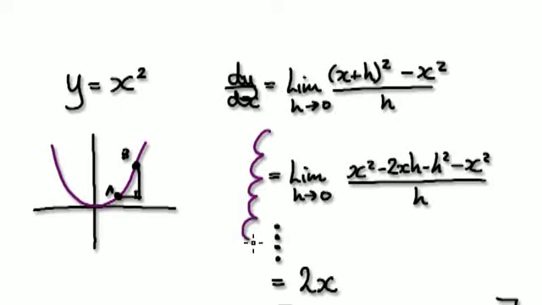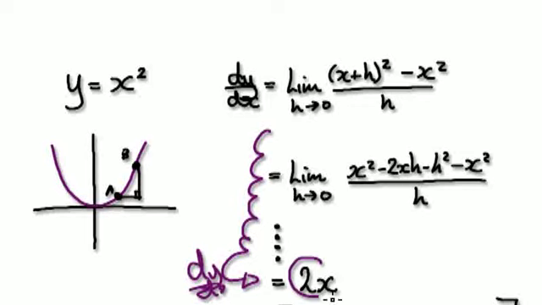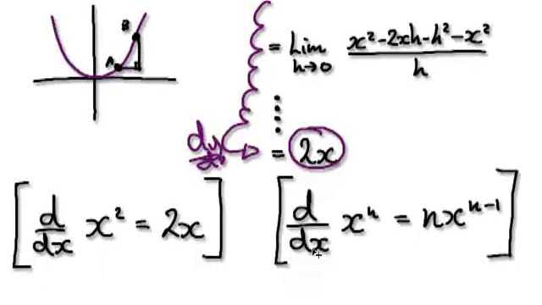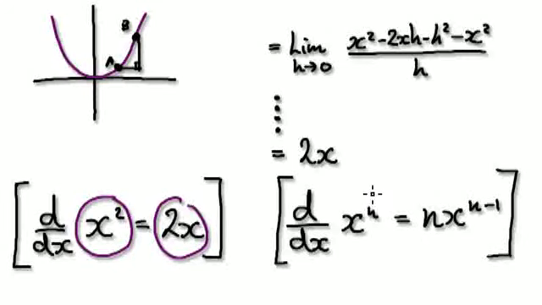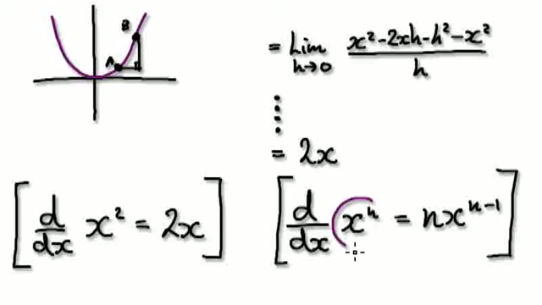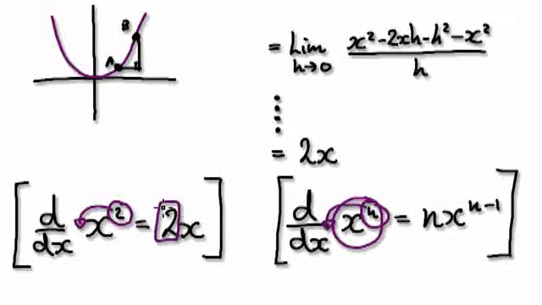And the answer dy by dx, which is the true gradient, is given by 2x. So when you're asked to differentiate x squared, it will give you 2x, and this tallies up with our theorem above. Whenever you try to differentiate x to the power of n, the n goes down here, which is true here, because this 2 goes down here. That's why you've got this 2x, and then the power 2 itself gets minus 1. That's why you have 2 and then x to the power of 1. Well, x to the power of 1, we don't bother putting the 1 in, so it becomes 2x.